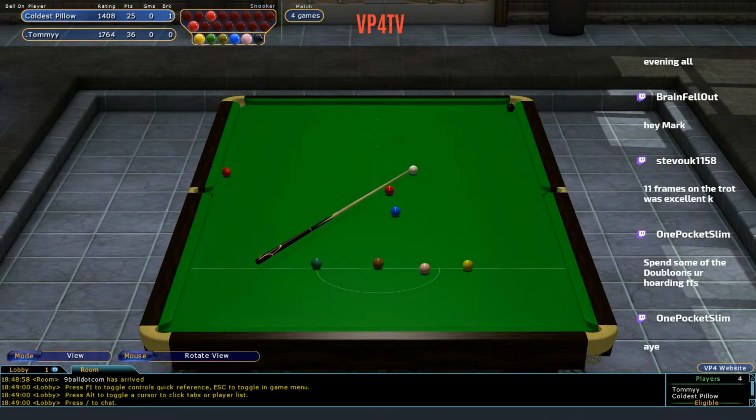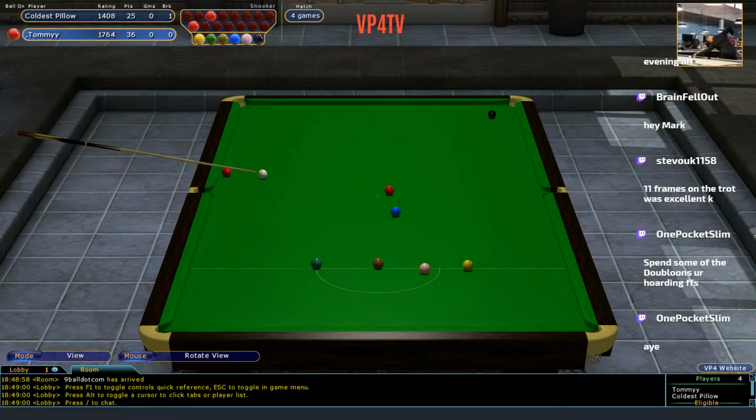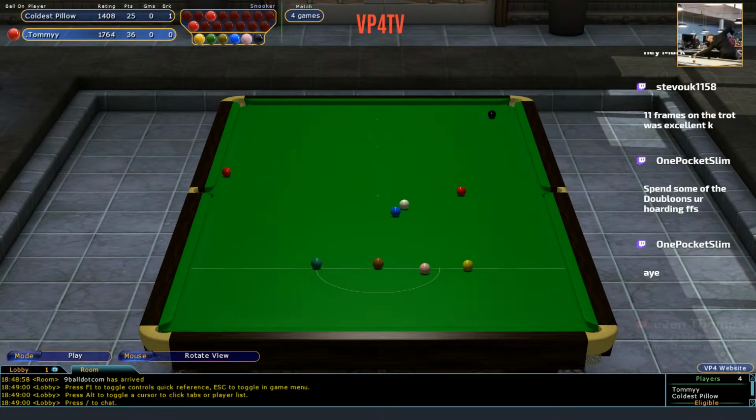But anyway, we're in the first frame, and well, Coldest Pillows missed that black. Tommy's got an 11-point lead, so there's basically nothing in it. Although there's a black there for the taking, it's maybe not quite as handy.